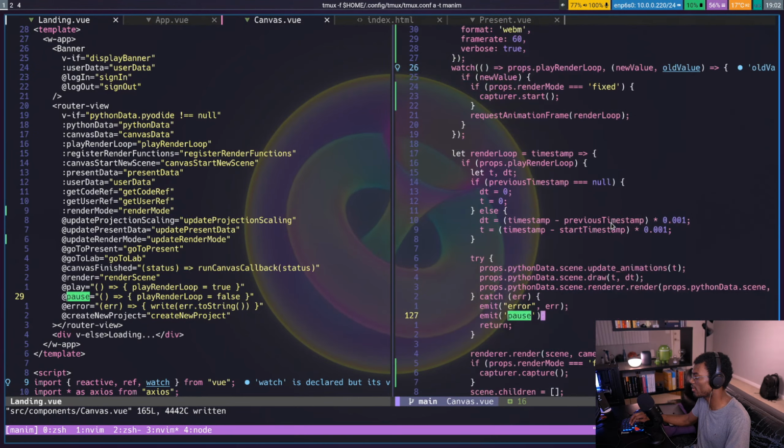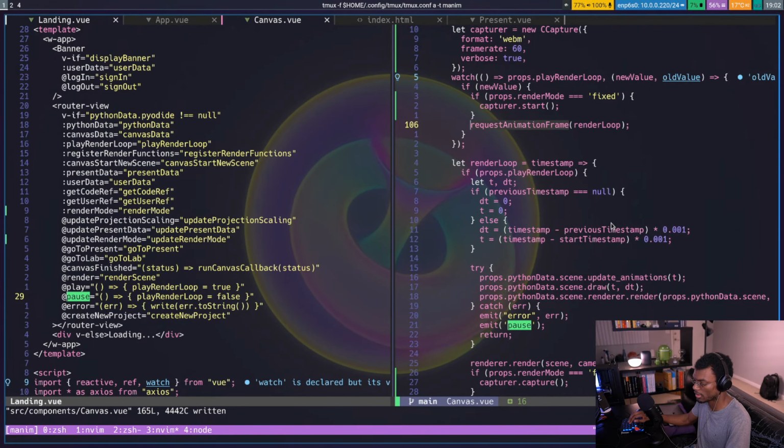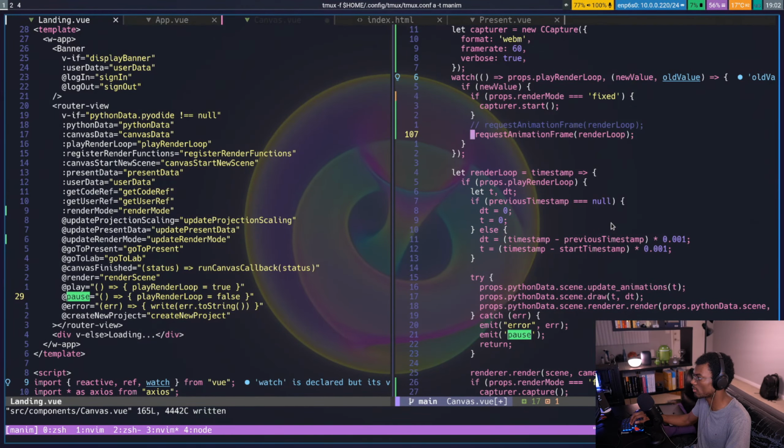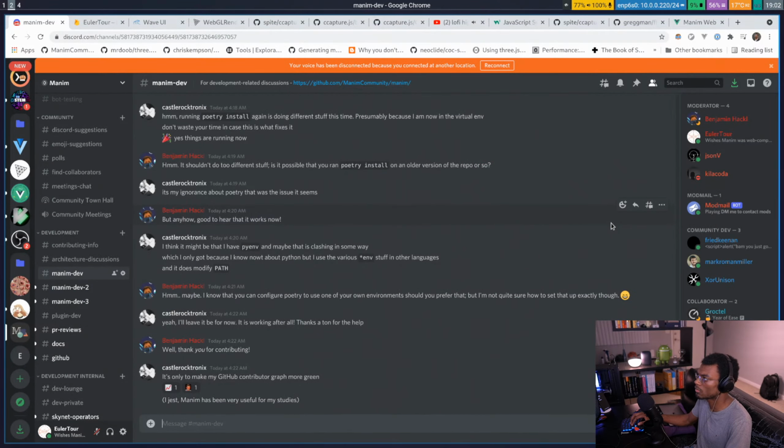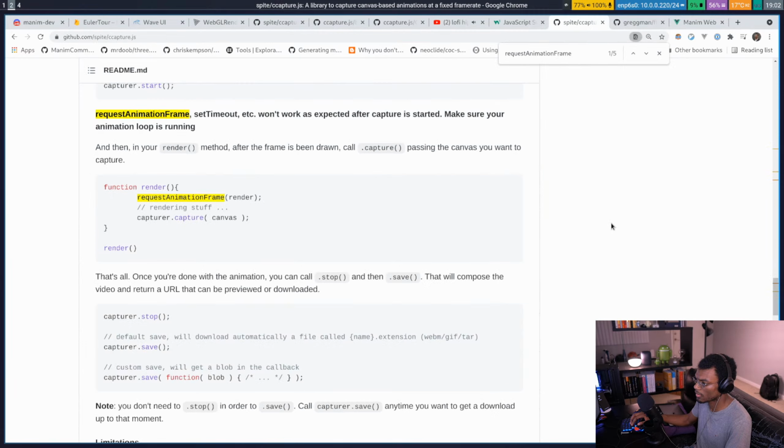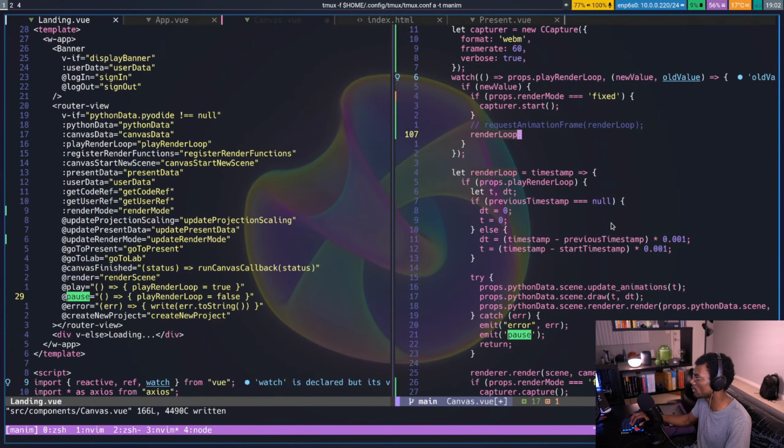Maybe if I just call render loop? I doubt this will matter. So this is calling a function that calls itself. So I just call render loop.